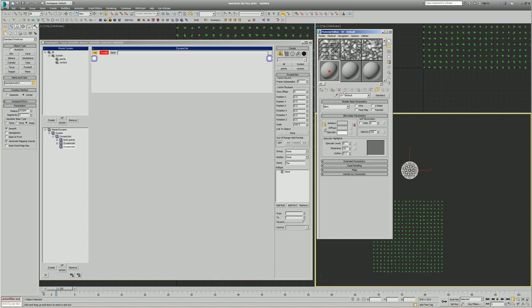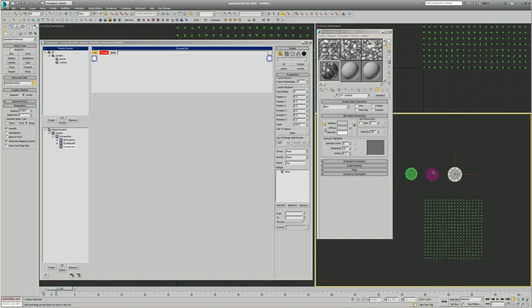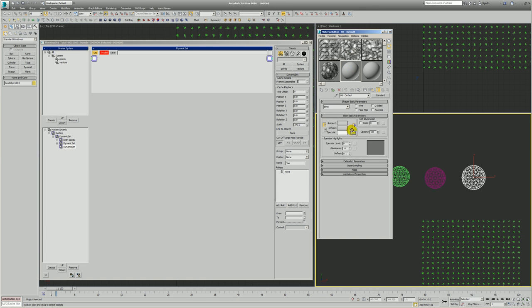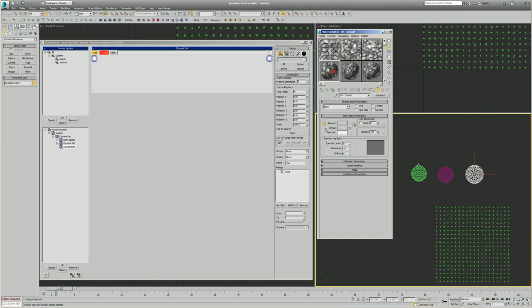So the requirement for this, though, is that it has to be a material on an object. So we'll go ahead and convert these, drop these maps in materials. And of course we always use instance so that there is a connection between them. Let's drop this as the first, this is the second smoke, and this will be the third smoke.